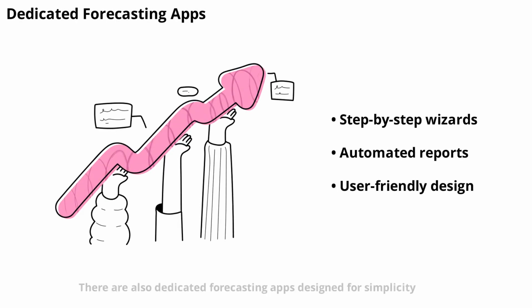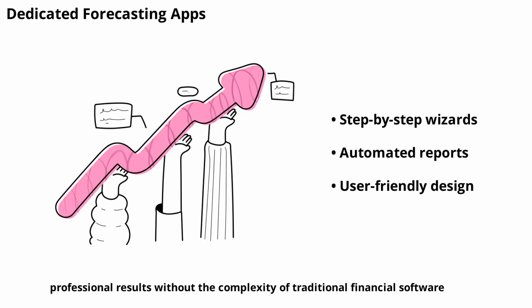There are also dedicated forecasting apps designed for simplicity. Tools like Float, Plan Guru, and LivePlan focus on making financial scenario modeling accessible to everyone. These apps often feature step-by-step wizards, drag-and-drop interfaces, and automated reporting. They're ideal for small businesses and entrepreneurs who want professional results without the complexity of traditional financial software.